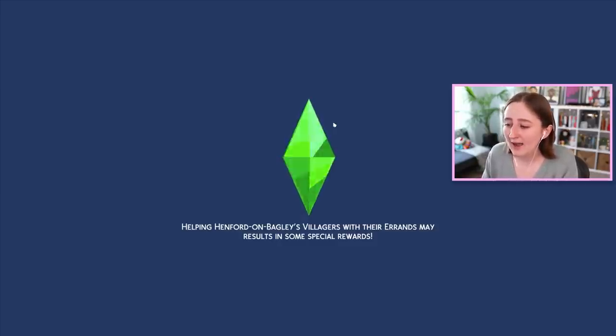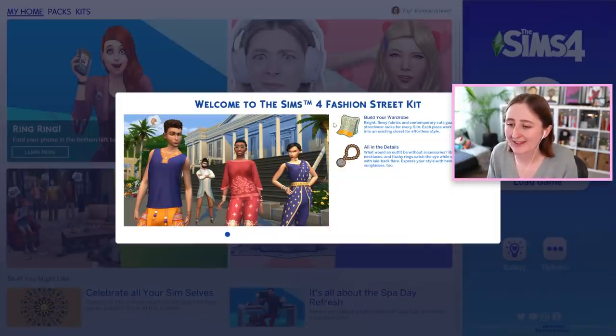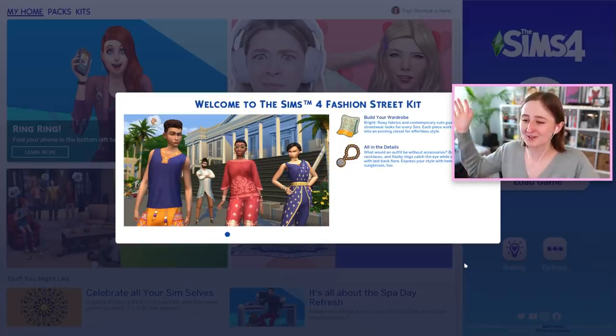Same with these and all of the kits in general — I would so highly recommend that you spend your money on a different pack. If you're gonna spend $10 on packs today, get a stuff pack. Get an older stuff pack, you're gonna get gameplay and build stuff. I just feel like that's way more worth it as far as actual gameplay goes, unless you're super into both of these.